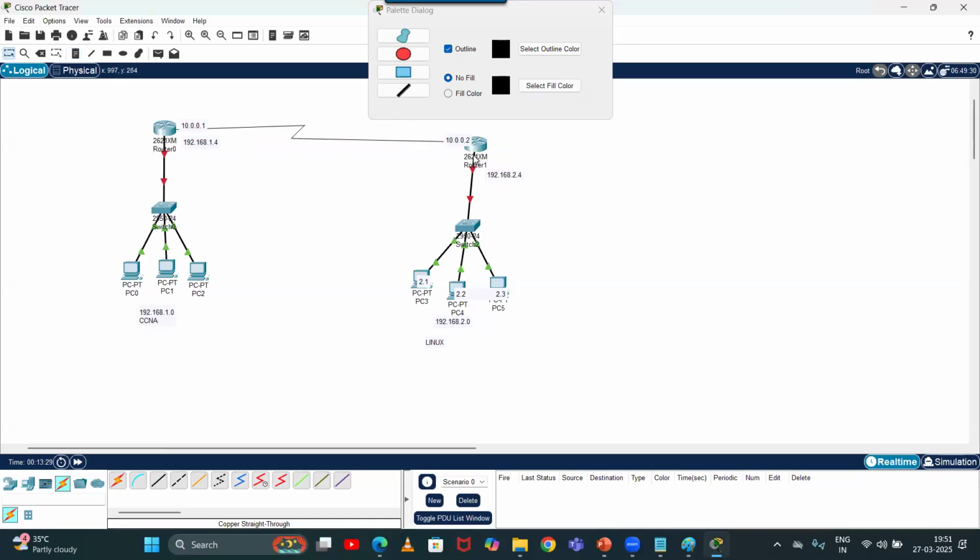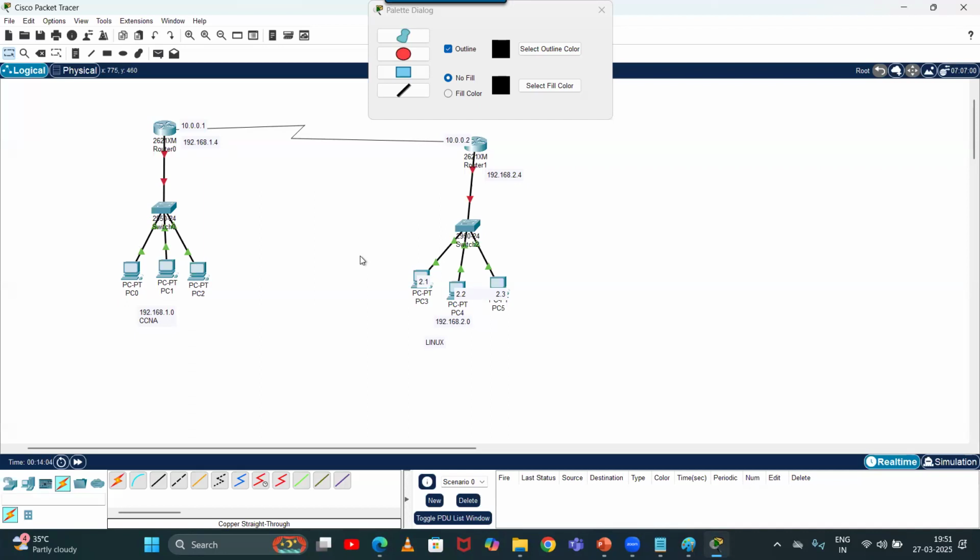For router to router, we'll assign an IP address from the same network. And from router to switch, from this network, I assigned one IP address here. On the other end also, from this network, I assigned one IP address. Okay, so now you may get confused by this. When I show you practically in further classes, you will understand everything clearly. So now all the devices are connected physically and logically. Now this is called internetworking.